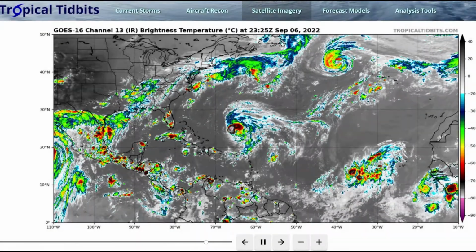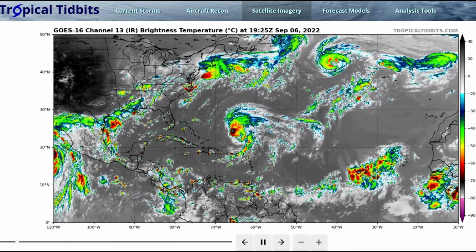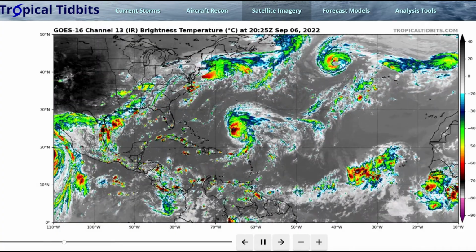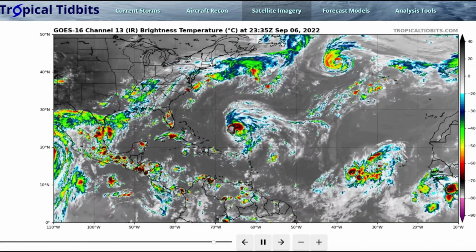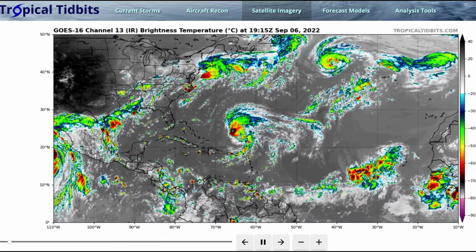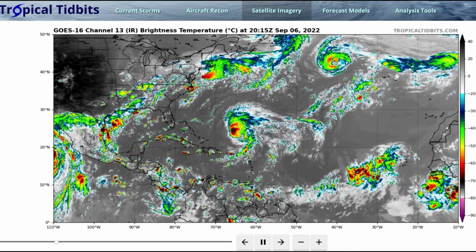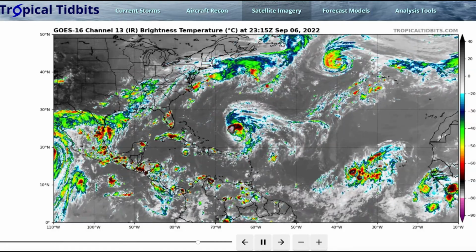And in today's video, we're going to be looking at the tropics once again, which are booming with activity, and another few disturbances we'll be watching for potential development over the next few days in the Atlantic at the very least. Right now, we do have two simultaneous hurricanes occurring across the Atlantic, with Danielle and Earl being our primary areas of interest. Fiona could form over the next few days, but we'll also be looking at Tropical Storm K over the eastern Pacific, with potential landfall threats in Baja California, possibly some impacts in parts of the southwestern U.S.